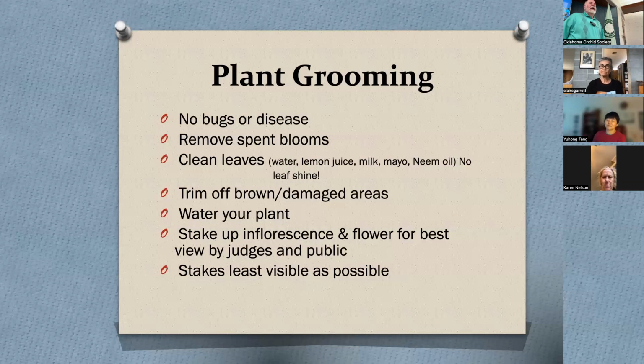So, and then go ahead and water your plants. Make sure you remove any dead leaves, or if part of the leaf is kind of brown or whatever, get the shears and clip it off. So, try to get it to look as good as you can. Also be sure to make sure that you're not bringing any pests into the show. If you water them, a lot of times that'll drive the critters out. If you see that, then put that plant away, because we want to make sure we don't bring any pests into the show.